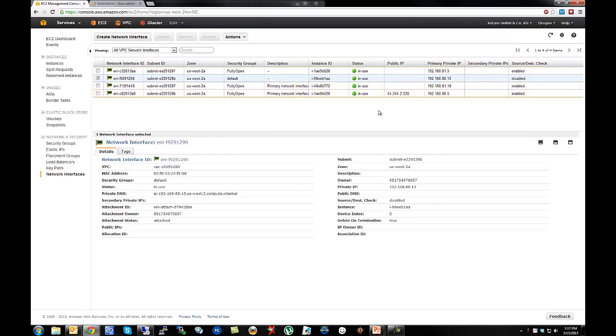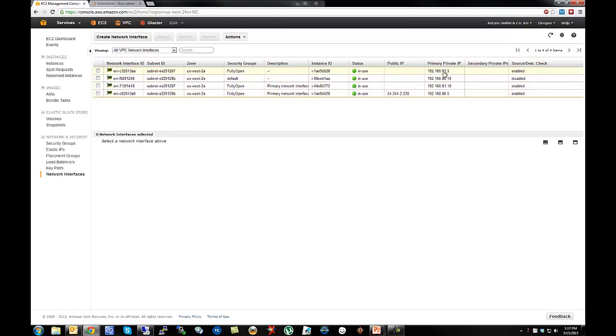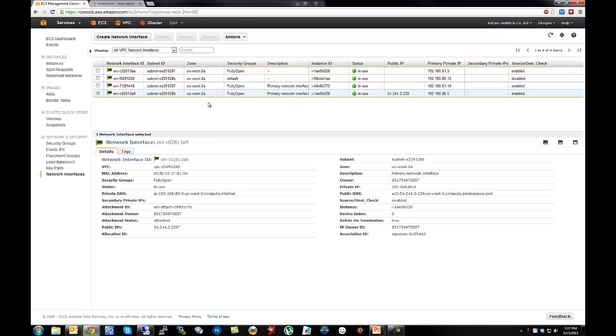So instead what we want to do is we want to find our UTM on here. Now some of the labeling is a little bit challenged sometimes, so we just have to be sure that we know our IP addressing. Here is our UTM right here. It's our public facing interface. Well, we don't want to route internal traffic to that. We want to route it to the internal side of our UTM, 192.168.81.5.